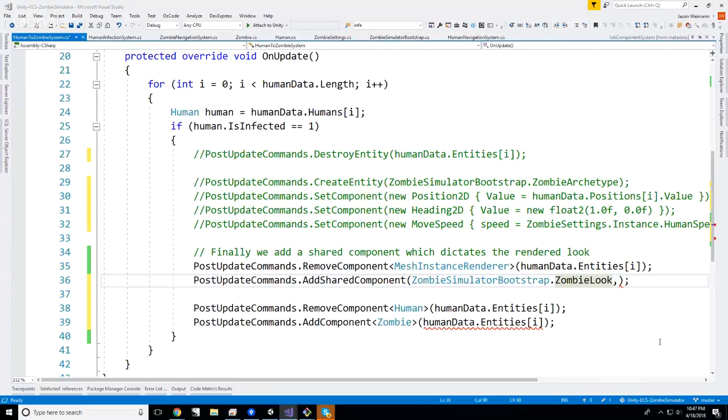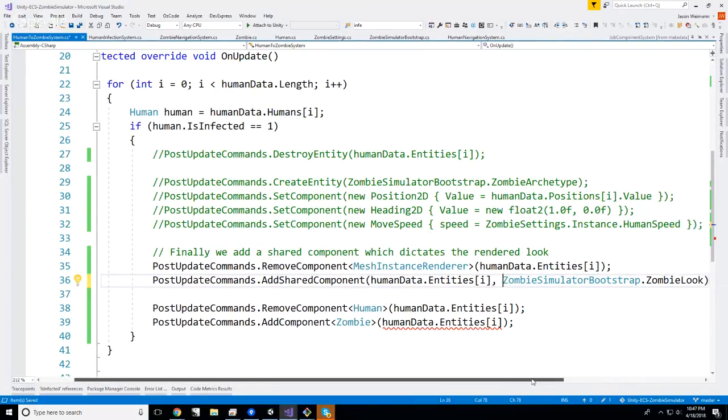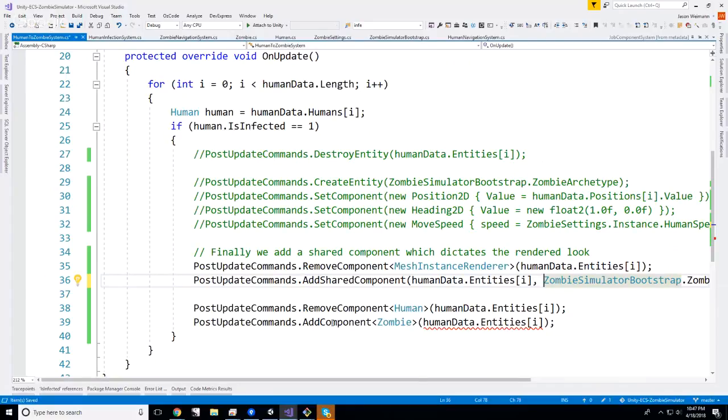Move that out of the way. Here, I'll let you take over. Let me just recenter on the project. Okay, I got it. So I think we want to pass in the entity as the first thing to the add shared component. Add shared component, oh, right here. Let's see here. And then add component may just take an overload for the new component too. Entity and component, it looks like. So we just need to give it a new zombie as the second parameter. Okay, that makes more sense.